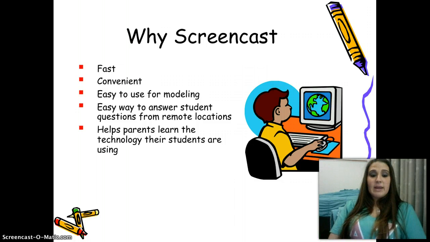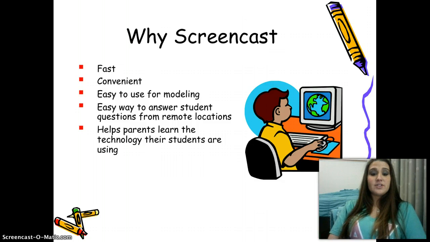It's also great for parents because then they can learn about the technology that their kids are using. I think that's a big thing. I know for myself, trying to get my parents to learn Facebook when they started making them was a disaster, and not living at home, getting calls every 5 minutes. How do I do this? How do I do this? So for parents to definitely learn about the technology that their kids are using in school is a great tool.